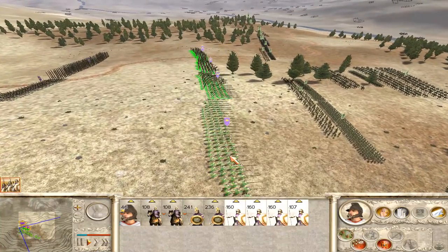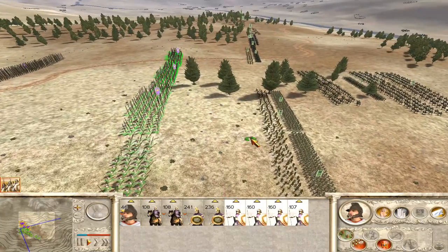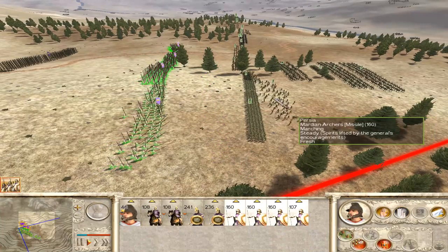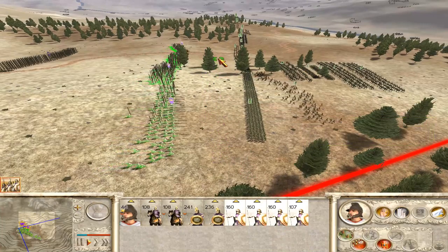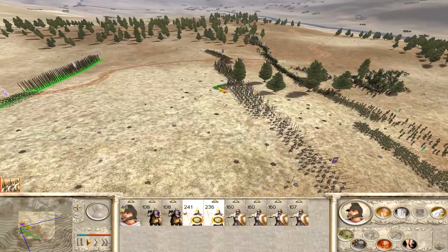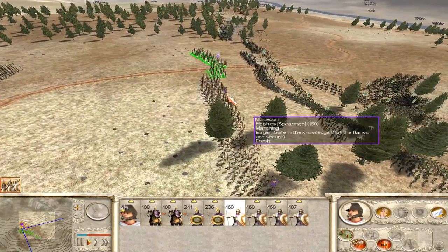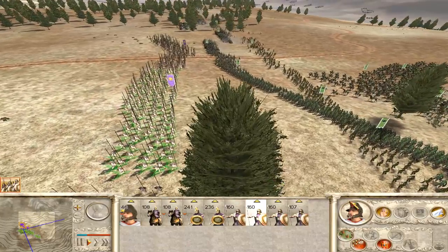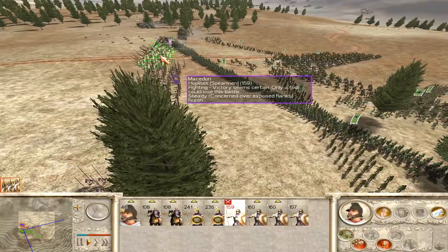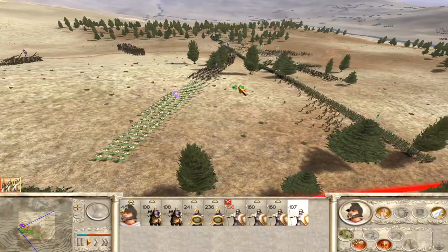This is not the way I wanted to fight this. I thought they'd come straight for us, because look at it. Why be passive when you've got the advantage? Units, you stay put now. Okay, need you to come over here, because their morale will not hold otherwise.